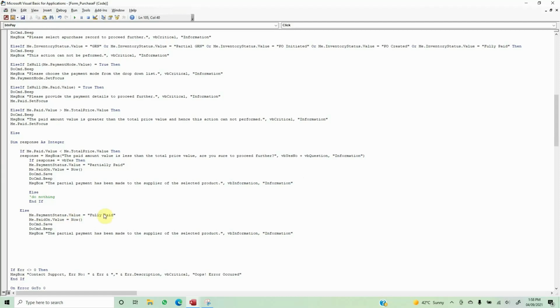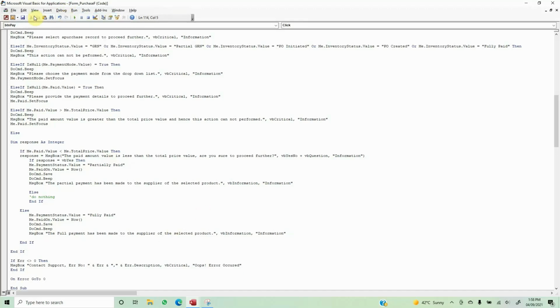That's the status. Paid on now, and the save, beep, and the message: full payment has been made to the supplier of this product. We will close that if block, and we will close the main if block as well.